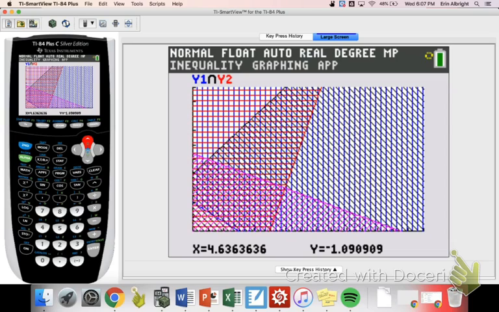And I can arrow through these. I can arrow over, arrow up. It's being a little slow. But you can start to see those intersections. It's going to jump from intersection to intersection along the way. Now, it's not going to necessarily do the ones on the axes because we didn't graph those, but we can still find those. But it does give me the more difficult ones to find, these two here.